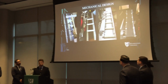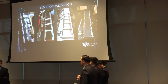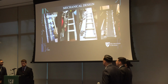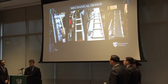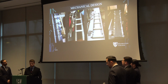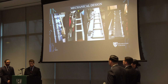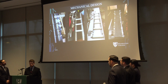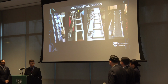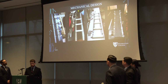So for our mechanical design, we started off last semester using a small wooden model for our conveyor belt. Then this semester we wanted to build a sturdier, more professional one for our testing and for our project. Starting on the left-hand side, you can see we put it together using metal brackets for the frame. Moving over, you can see we used PVC pipes for the rollers on the conveyor belt. And at the extreme right, you can see the belt is tightened and fastened, and the motor, you can also see in those pictures as well.